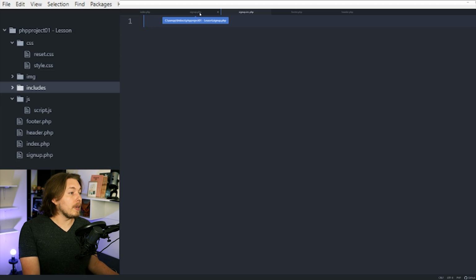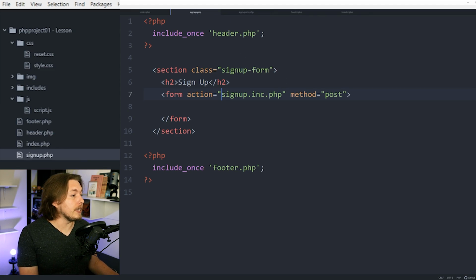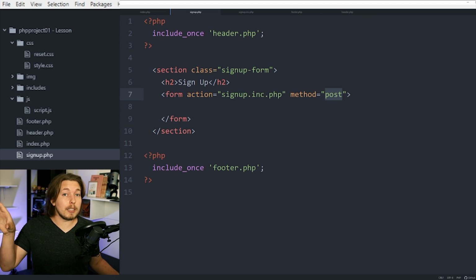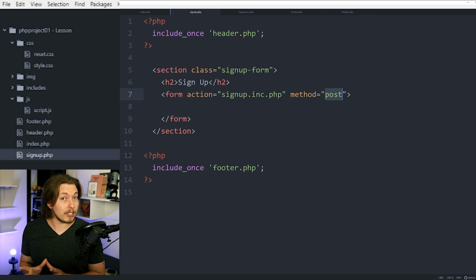I'm going to go back to my regular sign up page, and inside here we're just going to go ahead and continue creating this form here. Now in this case, with the method inside our form attributes, we're just going to go ahead and keep it at post because we don't want the actual data to be visible inside the top of the URL. It's still going to get passed on to the next page, but we won't be able to see it inside the URL. And that's important because we do actually have some sensitive data here, like a password. Don't want to show that to anyone. So I will be keeping the post method here.